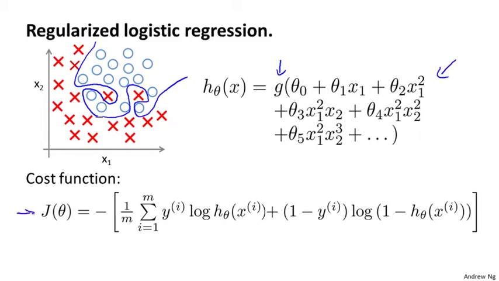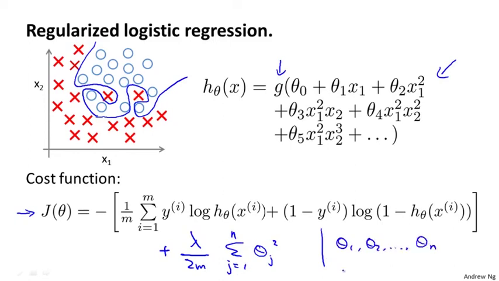This was our cost function for logistic regression, and if we want to modify it to use regularization, all we need to do is add to it the following term: plus lambda over 2m, sum from j equals 1, and as usual it's from 1 rather than from j equals 0, of theta j squared. This has the effect of penalizing the parameters theta 1, theta 2, and so on, up to theta n from being too large. And if you do this, then even though you're fitting a very high order polynomial with a lot of parameters, so long as you apply regularization and keep the parameters small, you're more likely to get a decision boundary that looks more reasonable for separating out the positive and the negative examples. So when using regularization, even when you have a lot of features, the regularization can help take care of the overfitting problem.